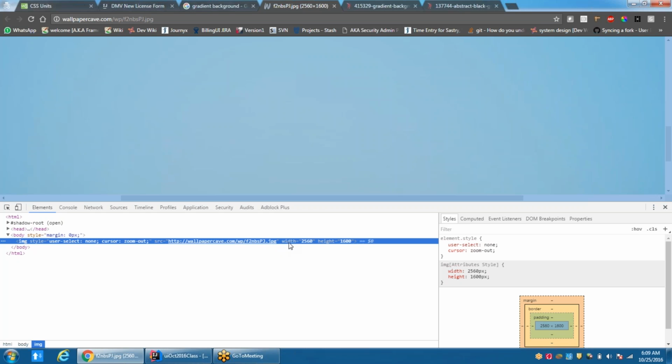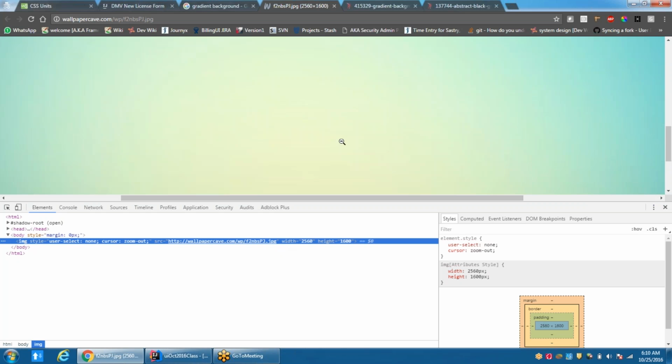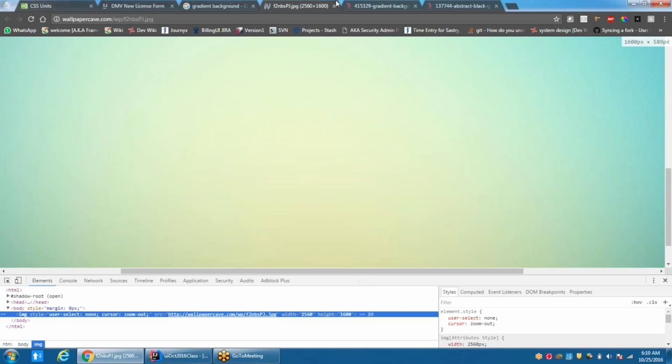So this image is way bigger than my screen resolution. My screen resolution is 1600 width and 900 height. So since it is bigger than my screen resolution, this image will not be repeated.